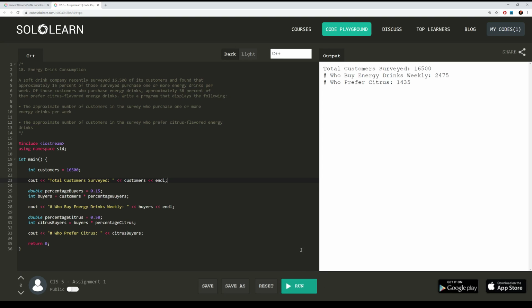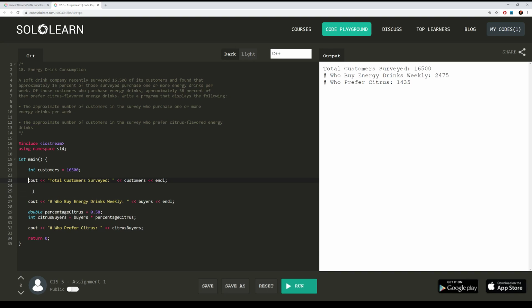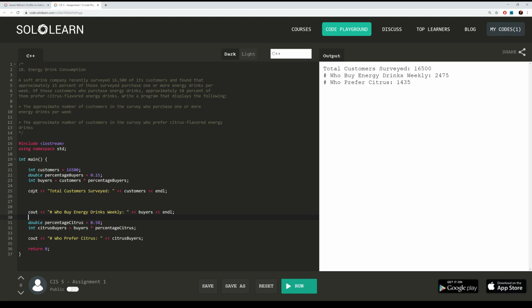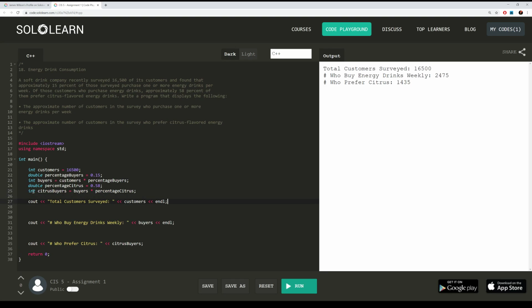Now you might be wondering, should I have my variables split up like this amongst my cout statements? There are some people that will tell you that you should have all your variables bunched up, have them all at the very beginning, and then you might do something like this. For a small program, it doesn't really matter to me.